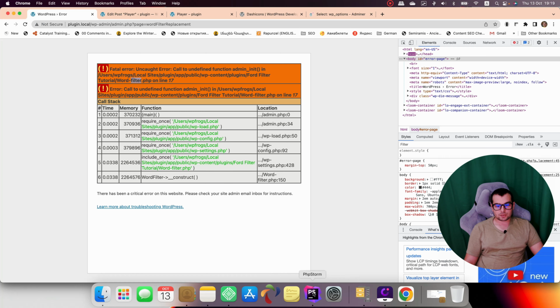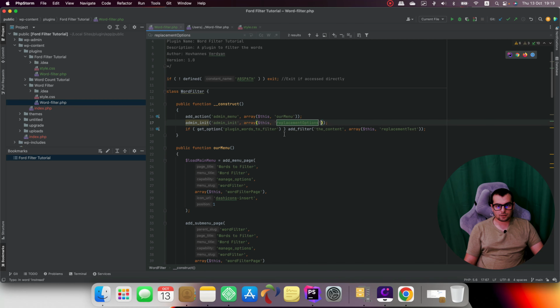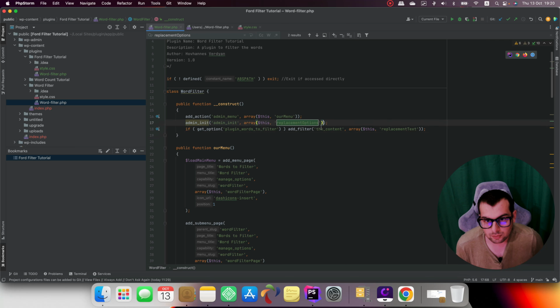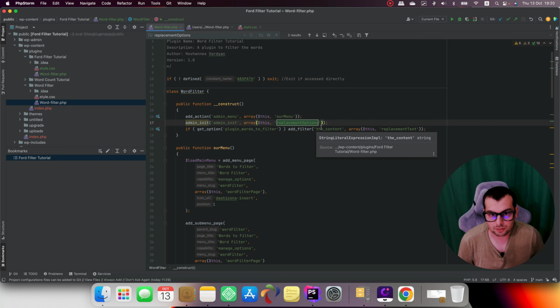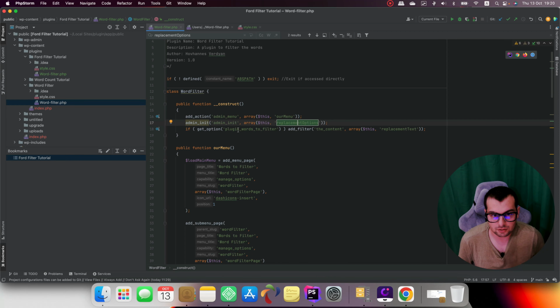It's on line 17. And let's see where the error comes from. So let's see what it tells us. Call to undefined function admin init, which actually can't be undefined.